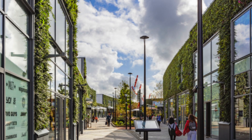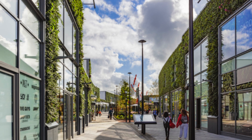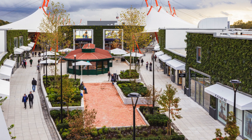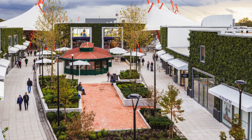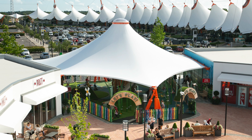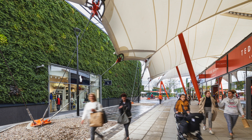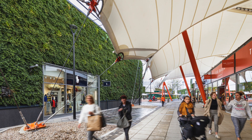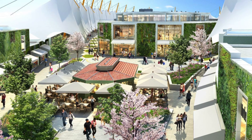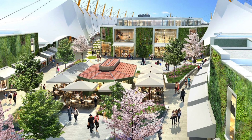Approved by Ashford Borough Council and designed by Chapman Taylor and Applied Landscape Design, the idea was to reflect on the Garden of England by introducing living green walls, planters, and creating an overall vegetated retail space. The design focuses on how people use the space and looks at how to enhance that experience by introducing new event spaces, play areas, food courts, and better places to sit and rest in between shopping.